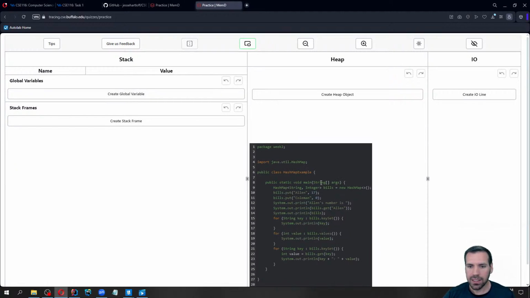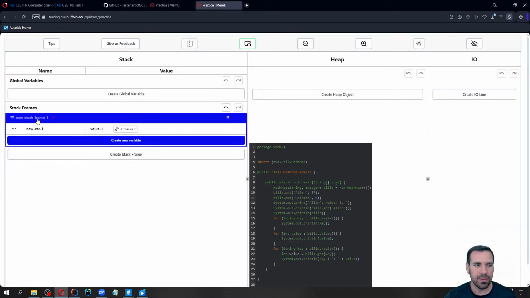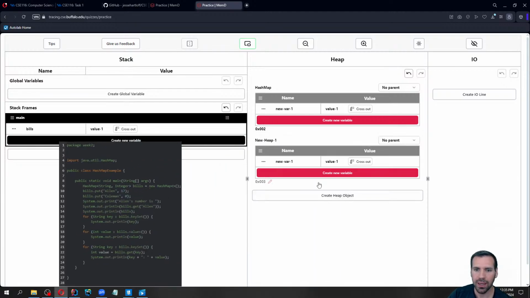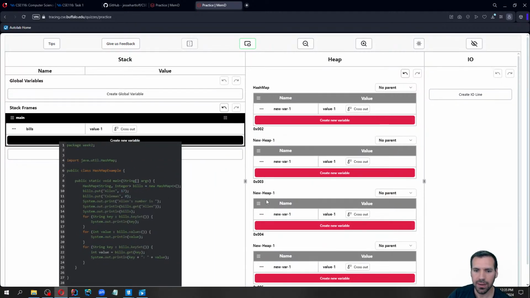Okay, let's start with the main method, where we always start. Main. bills, create a new HashMap. That HashMap got the value. I'm just going to use the defaults, which the tool will start at 002 and then increment by 1. So my next object would be 003, 004, etc.